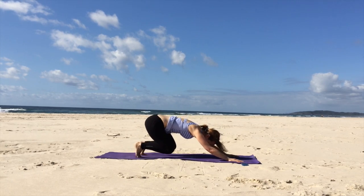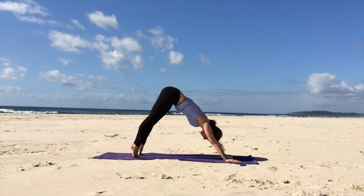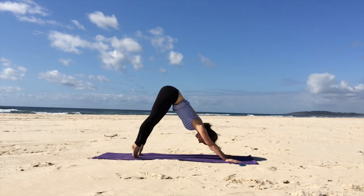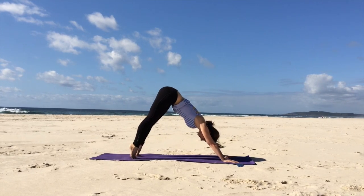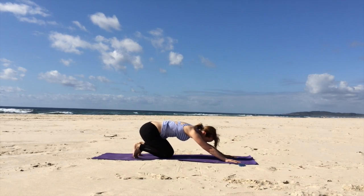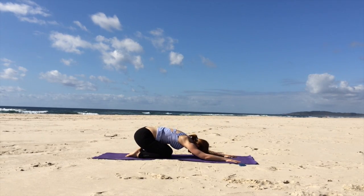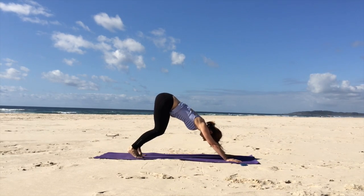Again, bend, get close to the ground, make some space. Exhale, press really high onto the toes, lift the hips high. One more inhale and exhale. And then from here, depending on how you're feeling, take a couple of breaths and just rest. Let your body get used to this before you ask for more.